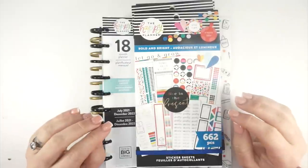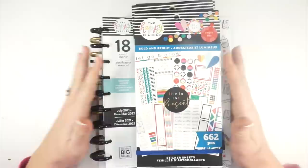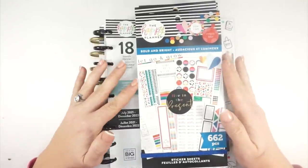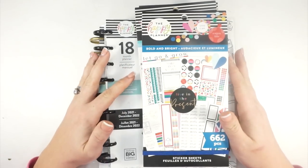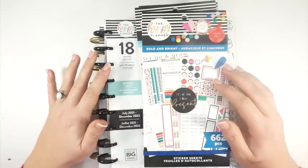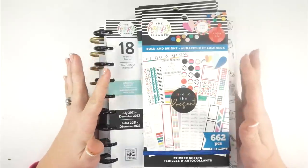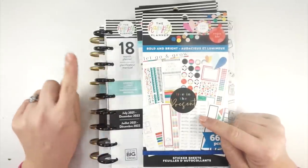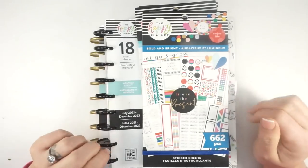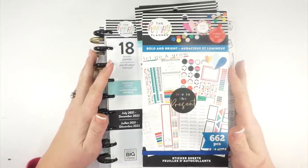Anyway, let's get into what I know you guys are dying to see. I'm sure you've seen the millions of squad unboxings and things, but this arrived at my local Michael's today and I was very surprised they had it in already. I didn't pick up everything they had, but I did pick up some things I didn't have and one thing I didn't need that was on the cheap. So we're going to do a little mini Happy Planner haul — this will be new release haul part one, and part two will come later this week on Thursday-ish.